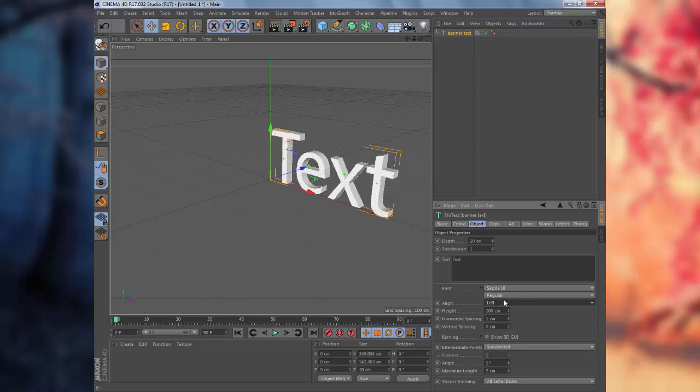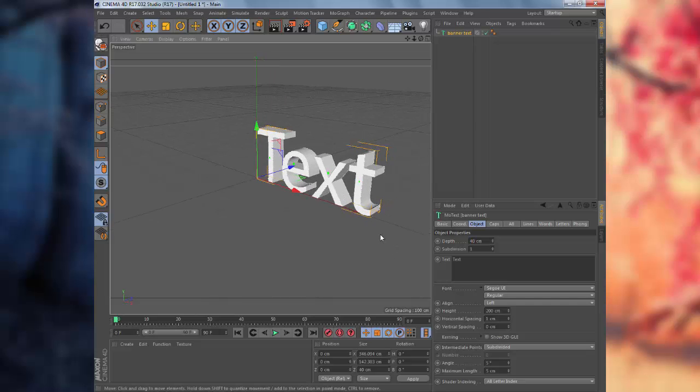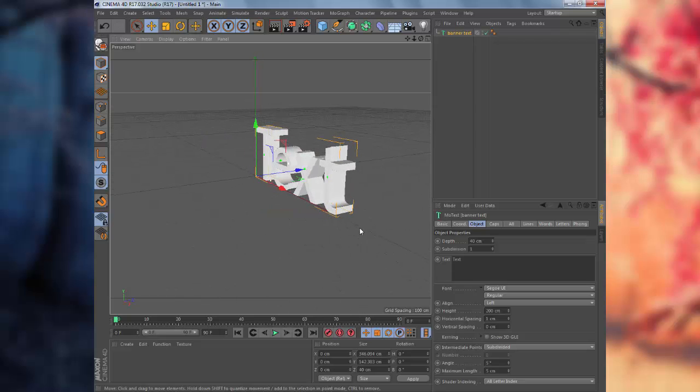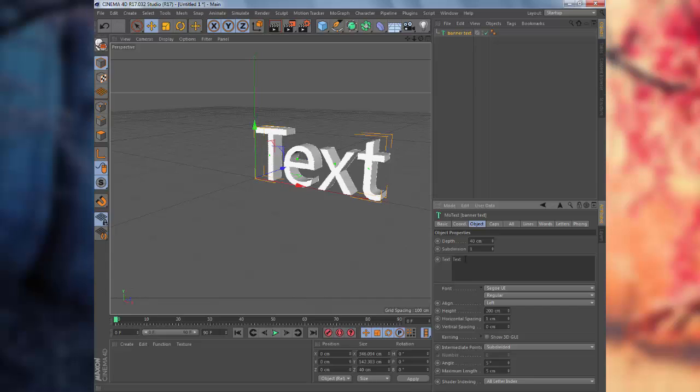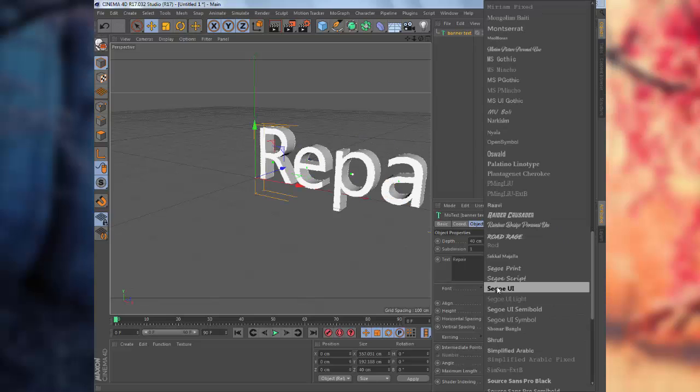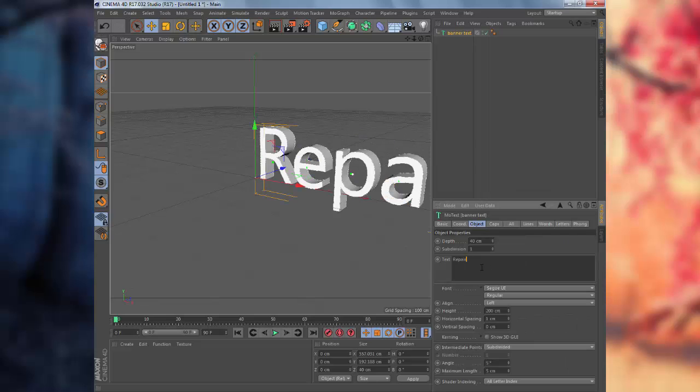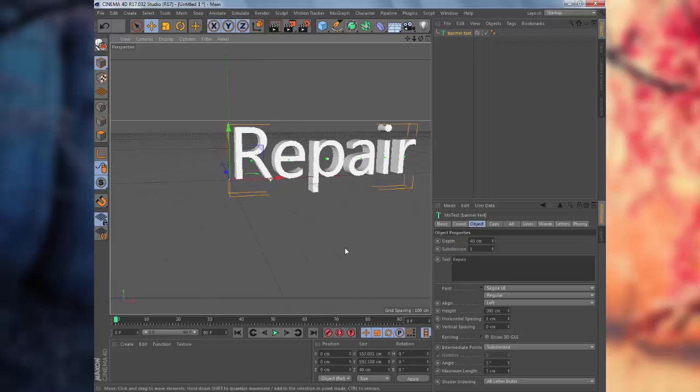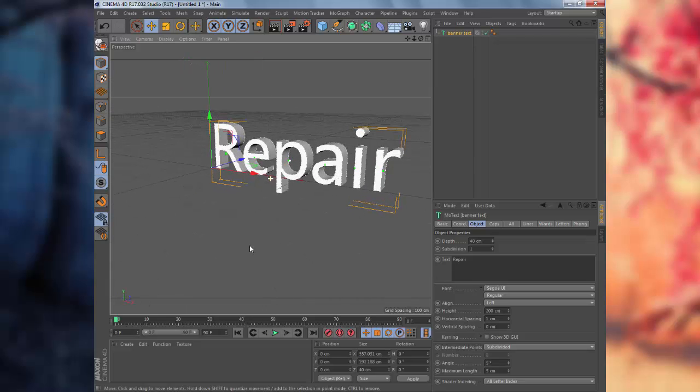Okay, so you can go on object, which is where you'll have all these that you're going to be using. So first thing I'm going to do is I'm just going to quickly change the depth to something that I think I'll like. So let's give 40 a go. 40, yeah, 40 looks alright. We'll stick with 40 for a second. And now I'm just going to change the text. I'm just going to change it to say repair. Might as well, because I'll probably use this anyway on the banner. So yeah, this is now what I've got on here. There we go. Just move it a bit.